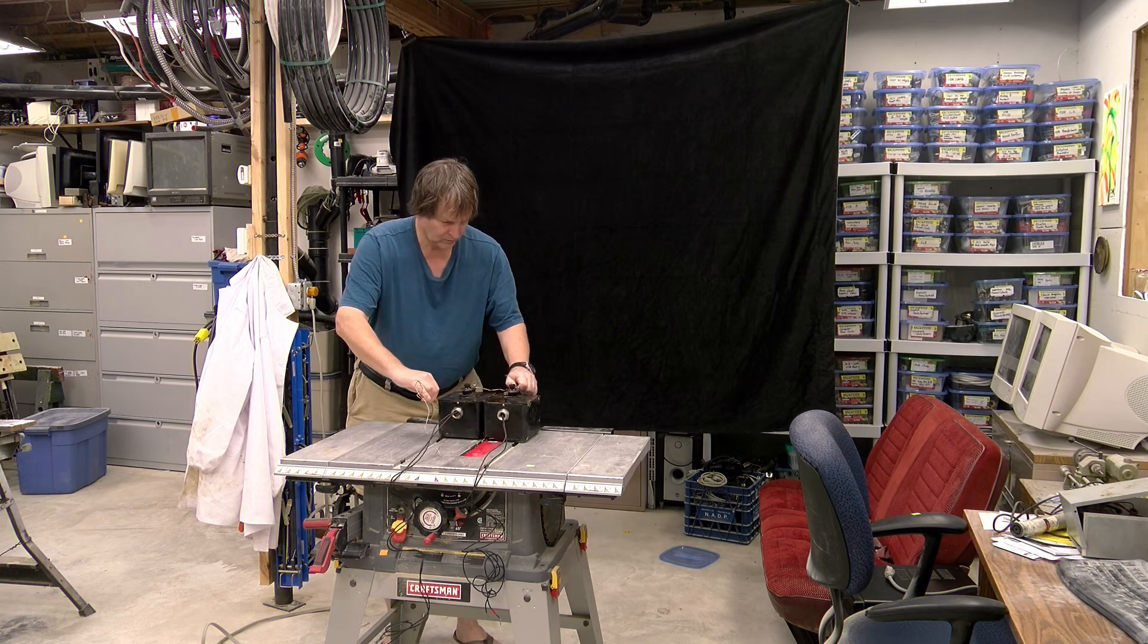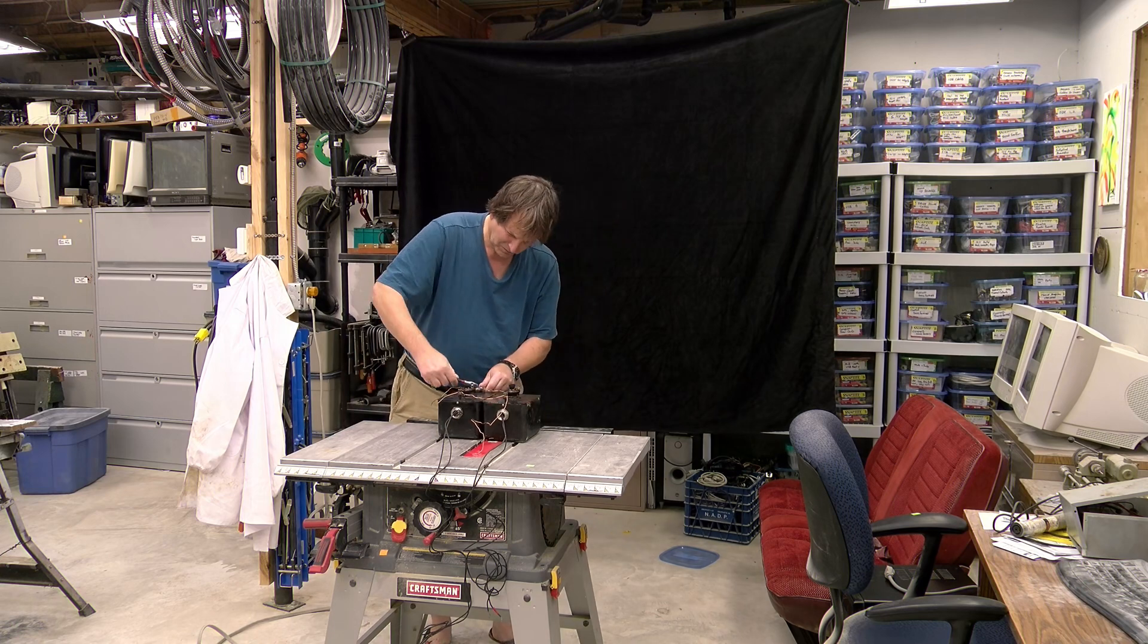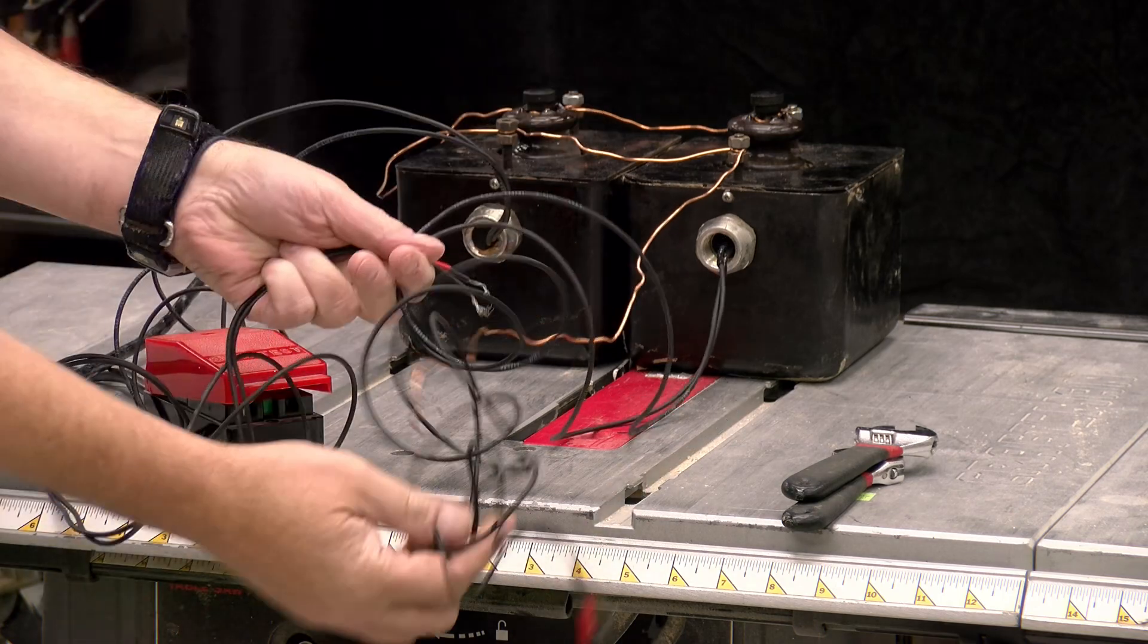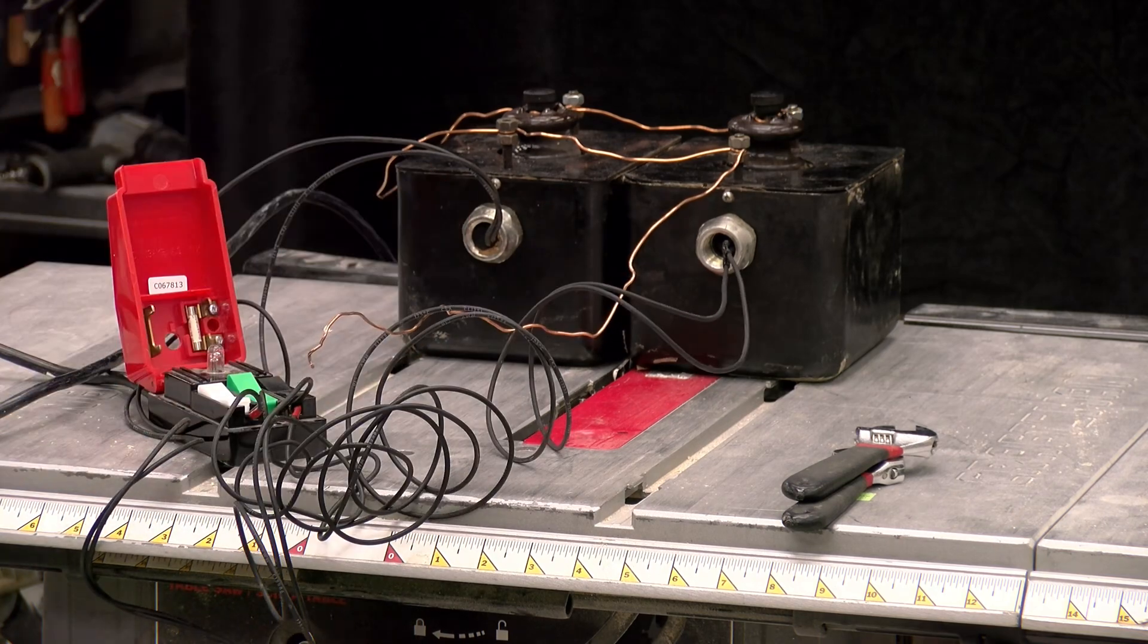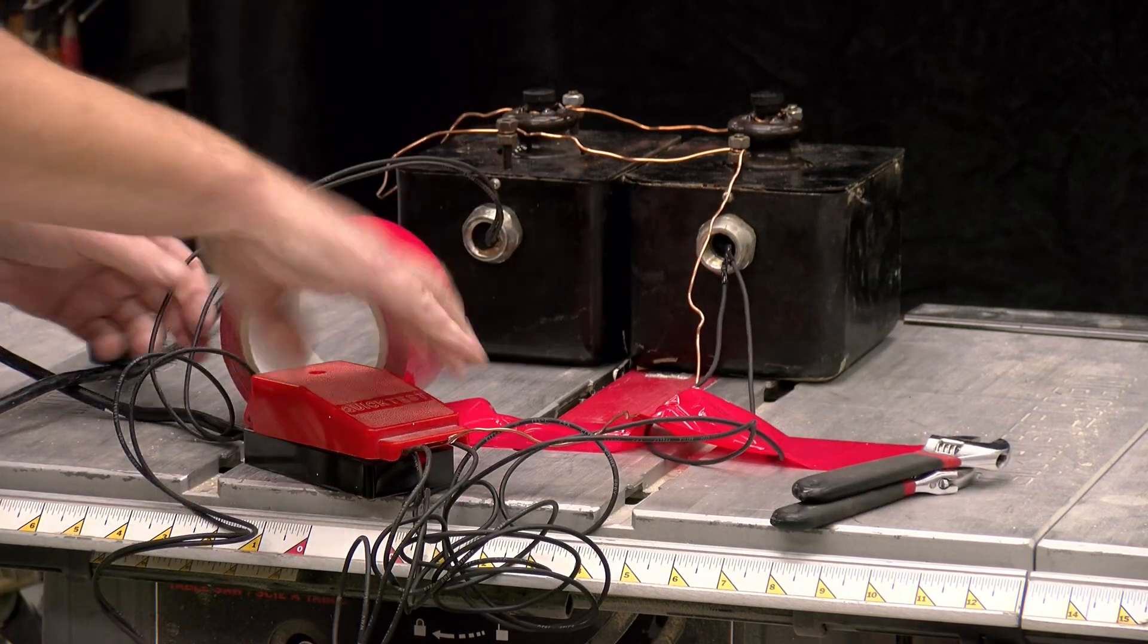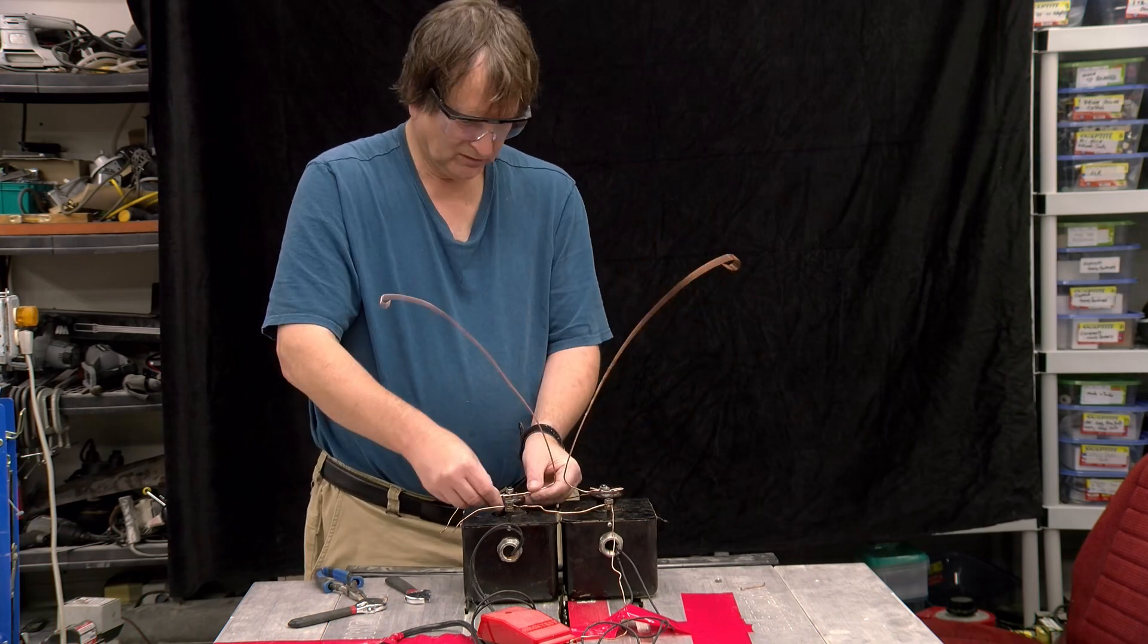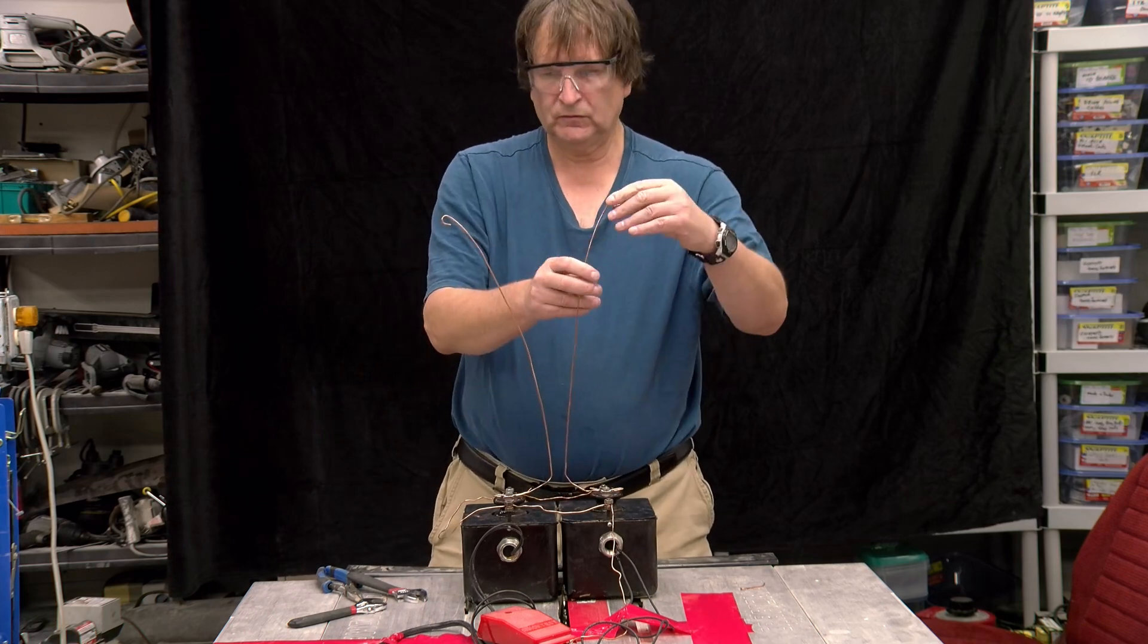So, to set up our experiment, what I have here is two 10-kilovolt industrial ignition transformers, and what that means is each of the transformers has a terminal that gets energized to 10-kilovolts AC, and what I've done is I've connected the 120-volt inputs to them in such a way that the 10-kilovolt outputs are opposite in phase. So, when one of the outputs is plus 10-kilovolts, the other is minus 10-kilovolts, and we have 20-kilovolts between them.